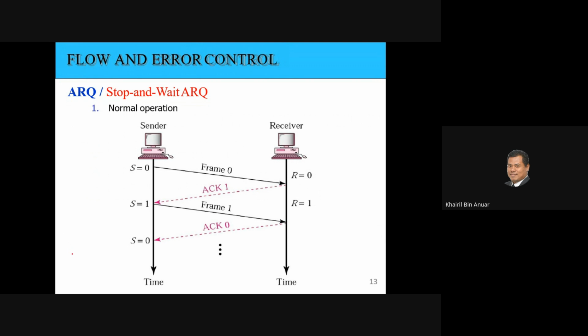This is what we call a timing diagram. Perhaps what you can see is that this is the medium, this is the transmission, and it can go to and fro between sender and receiver. This represents the delay. If you have a dotted line, this is the transmission delay, the TX delay. This is the timing over here.